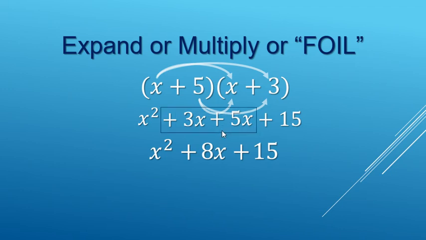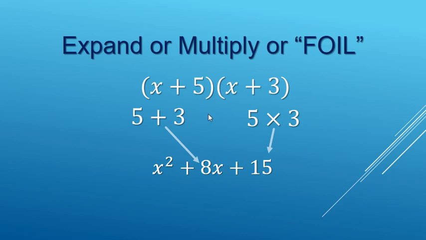So now when we add like terms, we end up with three x plus five x. There's the three and the five added up to make the middle term eight. And then the 15, that came from multiplying the two numbers together. And so that's why you just take the two numbers and add them up for the middle and multiply them for the last.